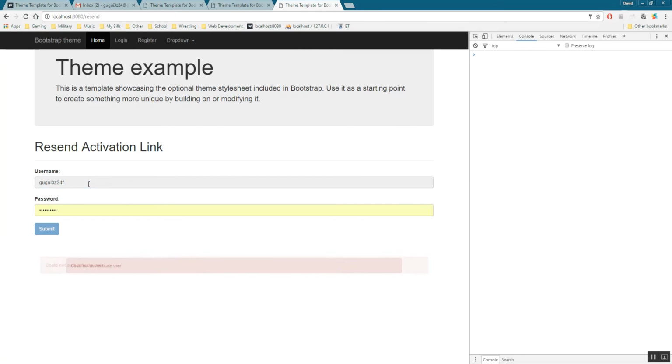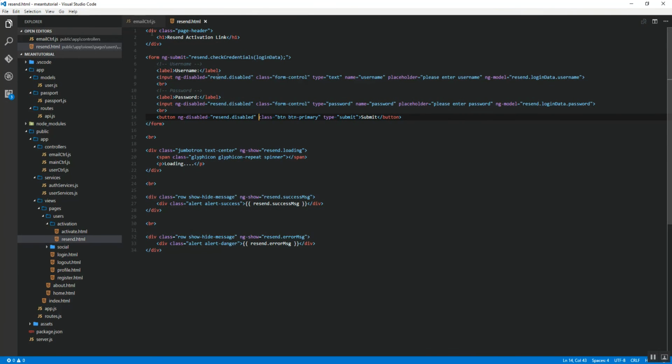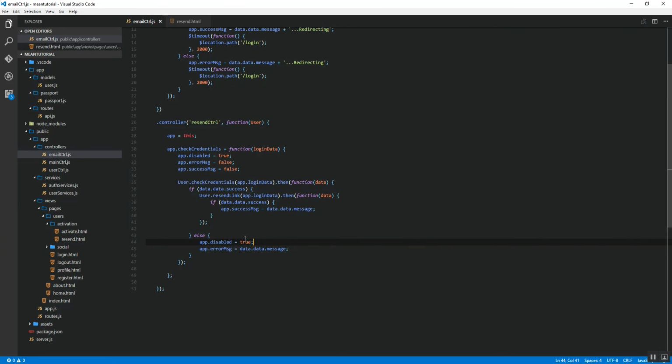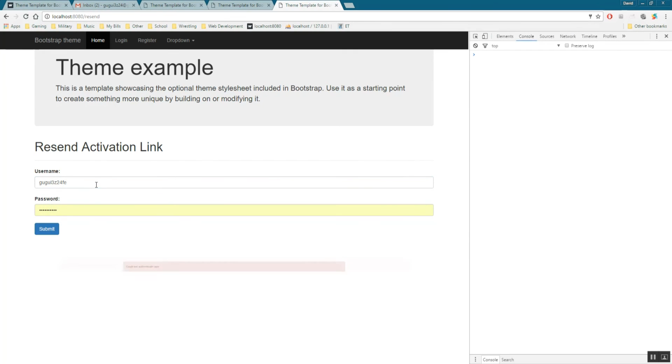Now hit refresh and enter wrong information and make sure that it does not become locked. Now you'll see that mine is locked, and that's because I didn't change the variable to false once it does become error, right? Make sure you do not make that mistake. It's very easy to do. So just hit refresh and test it out and make sure. There we go.